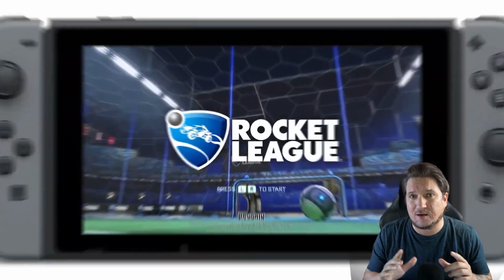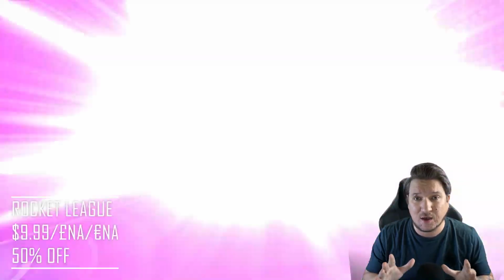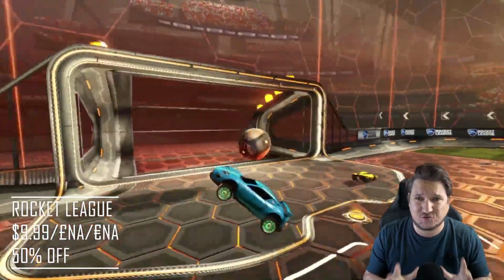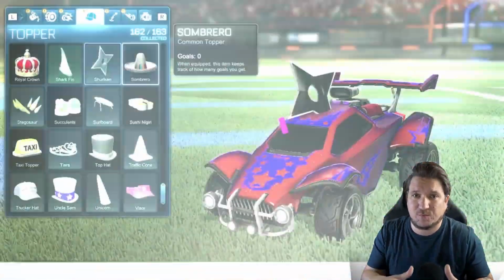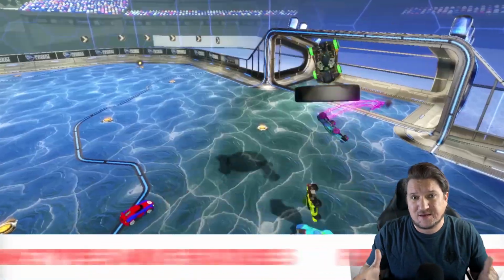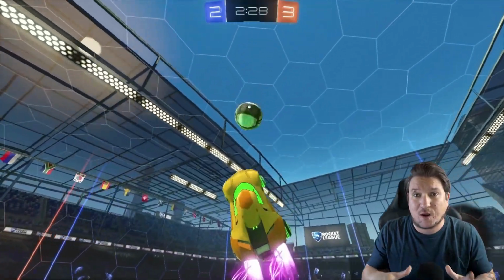So, a quick one now, because I think a lot will already honestly have this in their collections, but Rocket League. With lockdown in full effect, this is just a great pick up and play title where you control a car and you're tasked with getting the football into the opponent's net. So yeah, football with cars, and it's absolutely amazing.